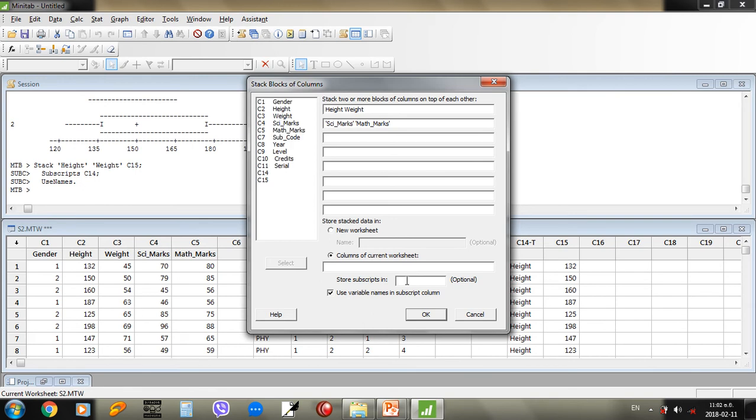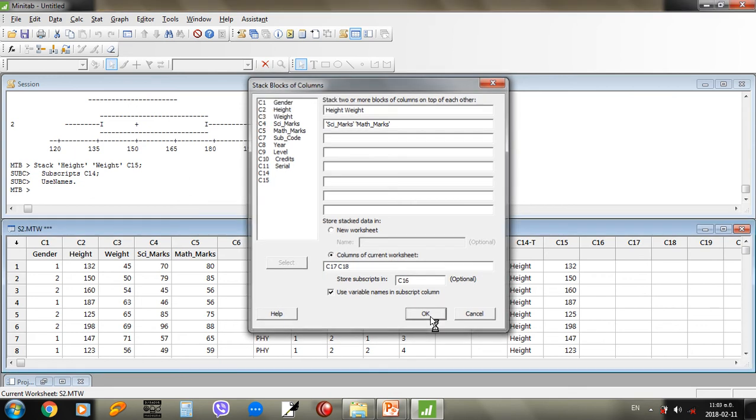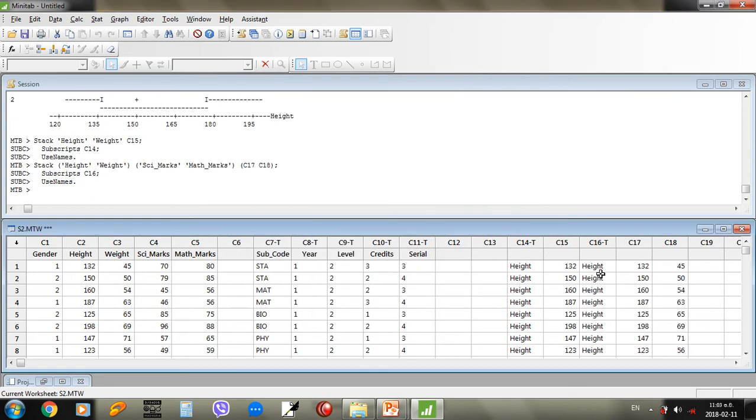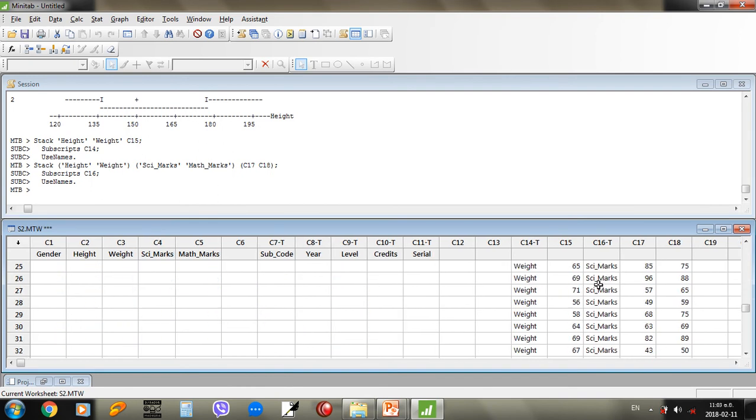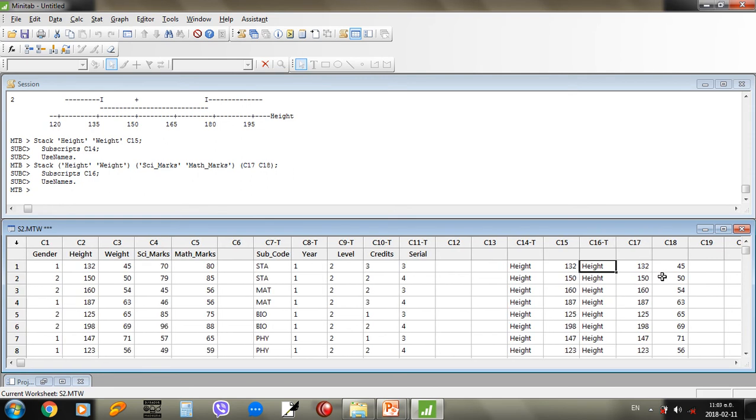Store subscriptions in C16, and it is going to create C17 and C18. We'll see what happened. Yes, here you can see now height, weight, science marks, all the things are stacked, right?